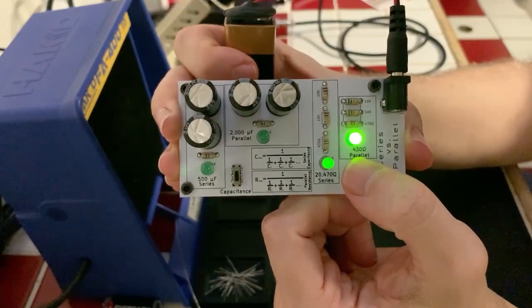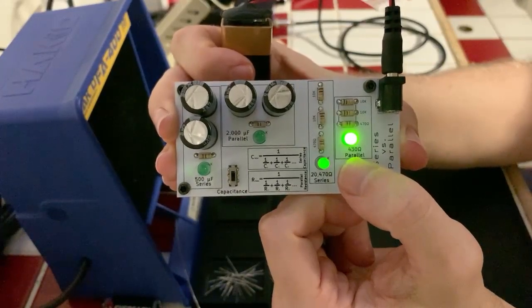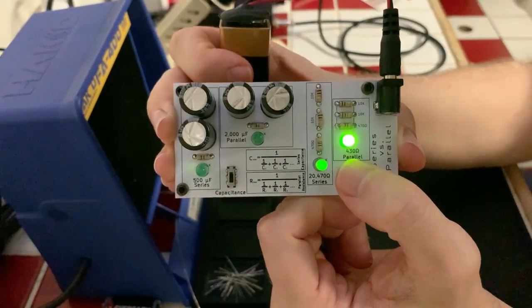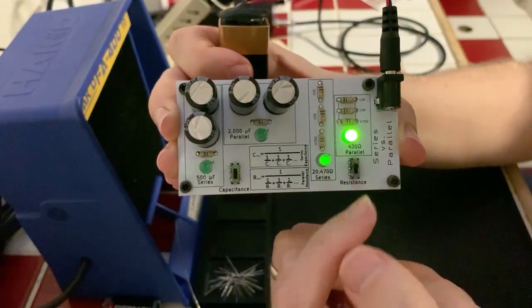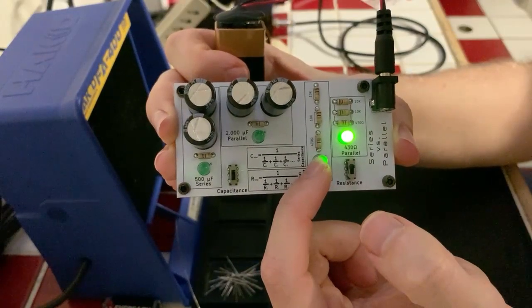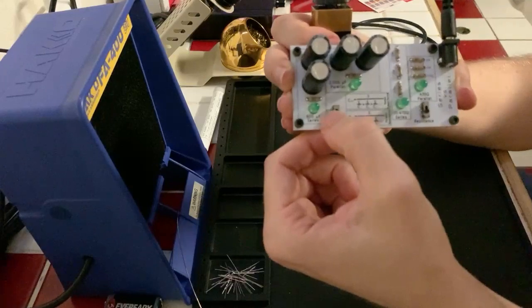And I just have to wait for my computer to catch up so I can make sure that you are actually seeing what I am showing you here really quick. Sorry, my bitrate dropped a chunk there. So yes, we have not a ton of resistance on this, whereas the series resistance is much, much higher. Okay, and then we can take a look at the capacitance on the other side.